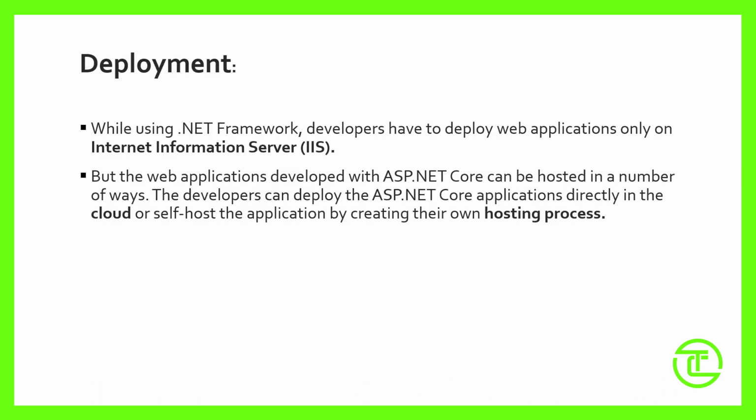Fourth point is deployments. If you have an application built on .NET framework, you can only deploy it on IIS. On the other hand, if you have an application that is built on .NET Core, you can deploy it on your own hosting server, or you can deploy it on a cloud server. So guys, these are the major differences between .NET framework and .NET Core framework.